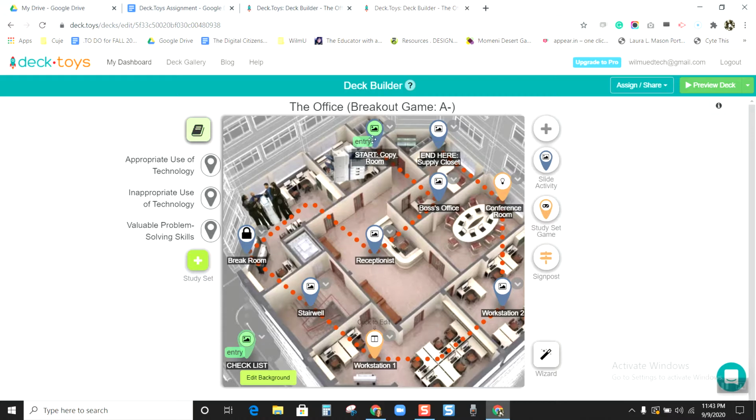And so here you would have started at the copy room, gone to the boss's office, had to go to the receptionist's room, had to go to the breakout room, had to go to the stairwell, and work your way around the office that way. And you would have gotten all the information you needed, but it wouldn't have been as fun, because you wouldn't have had that choice. And so the reason why I point this out is because simply changing the pathways can change the entire user experience, from something that is kind of forcing them to go in a linear fashion versus making it much more interactive and giving the power back to the learners, and giving them the agency to make choices on where they want to go.